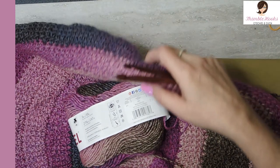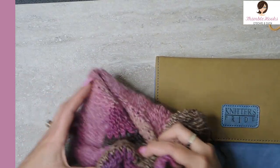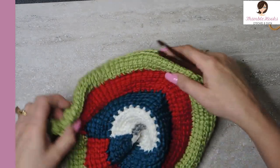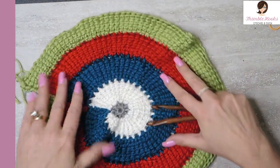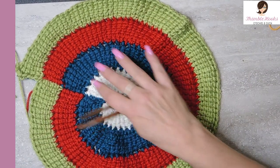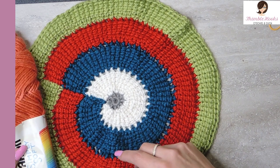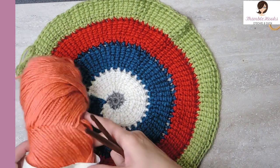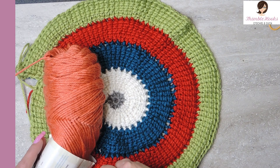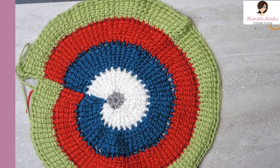I'm going to move this one aside and show you with a different yarn that's a little bit easier to see. Okay, this one I think is kind of ugly and I did that on purpose so we can see every round. This is all Caron Simply Soft, all kinds of different colors. I am going to show you today with Caron Simply Soft Persimmon, which also on its band suggests a 5 millimeter hook. So this will work exactly the same as the Ferris Wheel.